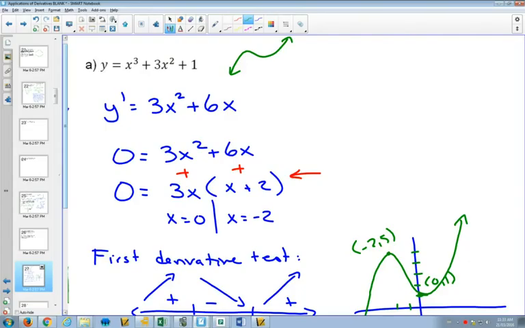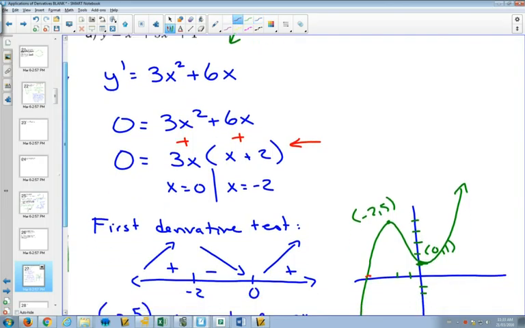Unfortunately, this one doesn't factor nicely. So there's no way to nicely find this x-intercept right here other than with a graphing calculator. We could have found this y-intercept, but from last year you wouldn't have known that it was a local minimum. You would just know that your graph went through that point. You also wouldn't have known how high your graph goes. So now the calculus is telling us where that maximum is, where the minimum is, when it's increasing, when it's decreasing, so we can draw a much more accurate graph than we could from last year.